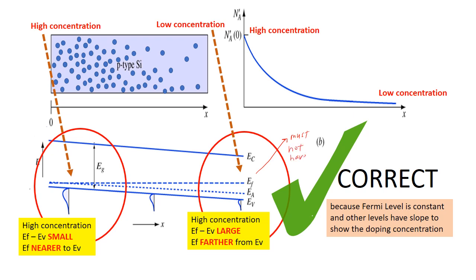And since kita nak make sure that the Fermi level punya jarak adalah mematuhi teori, of which kalau dia punya concentration dia adalah tinggi, Fermi levelnya dekat dengan valence band, and at the low concentration area, the Fermi level jauh daripada valence band. So nak tak nak, what we have to do is actually kita slopekan dia. Kita buat supaya the valence band yang ada kecerunan, bukannya Fermi level. So Fermi level kita lukis lurus, but the valence band kita boleh bagi dia ada kecerunan.